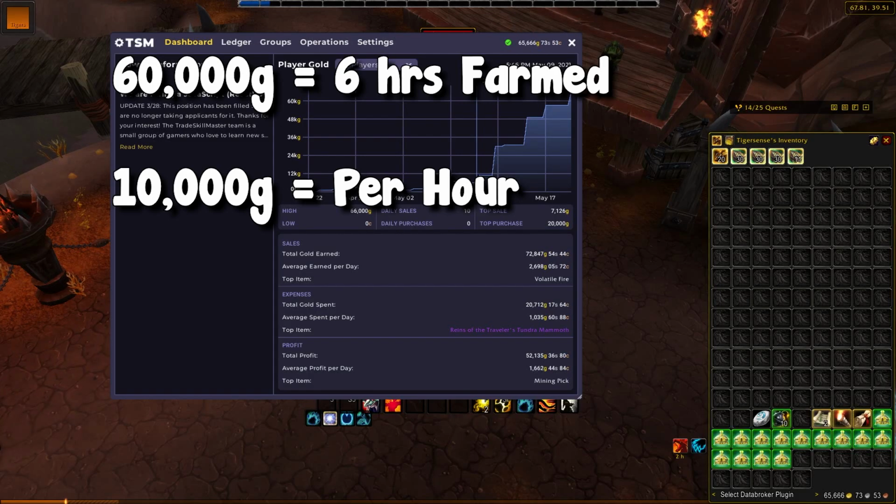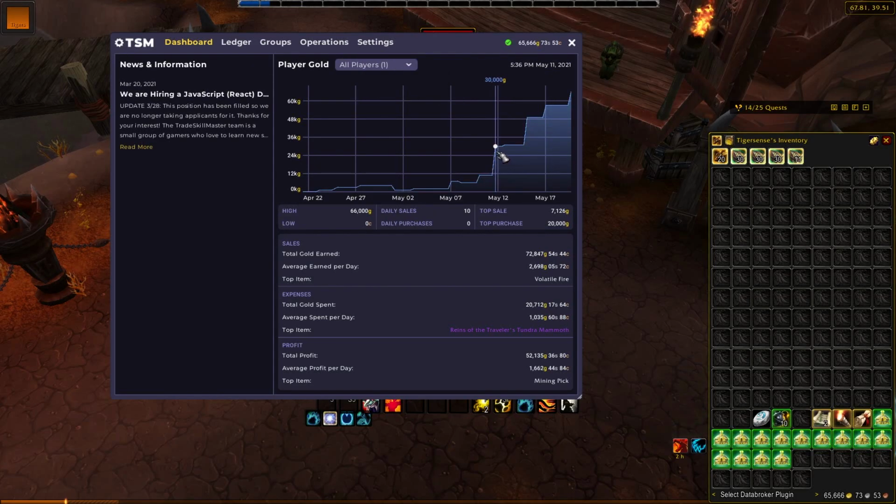For example, May 9th might have been the day that we go out and do the volatile fire farm, but it did not sell until a few days after. As you can see, from about May 12th to maybe May 15th, there was a 3-day period where we didn't get many sales until it shot up again because a large number of sales occurred. It creates this step-looking graph, mostly because you need a buyer for your items. If it's just sitting on the auction house, it doesn't do you any good until it actually sells. Because of this, you need to give yourself some grace period.